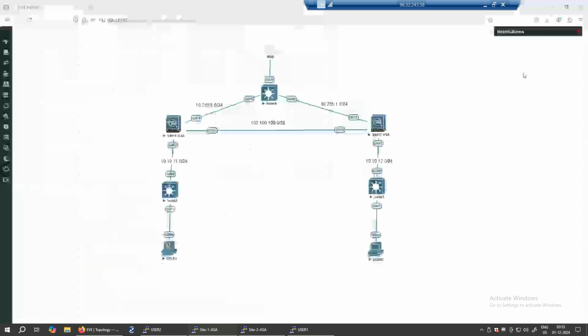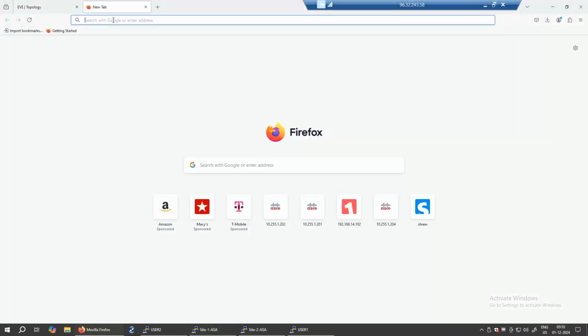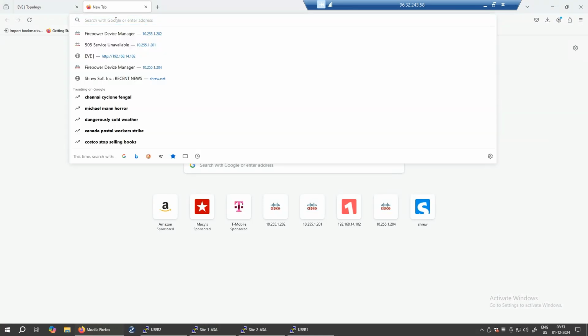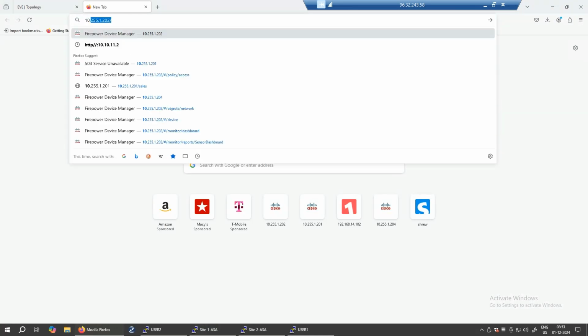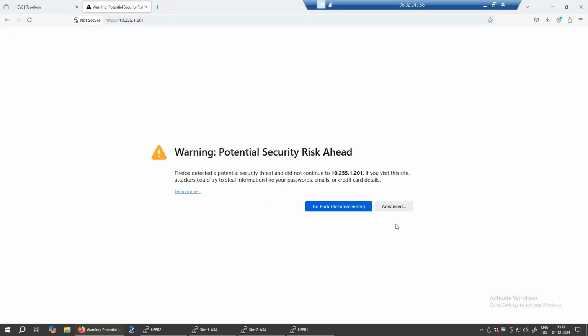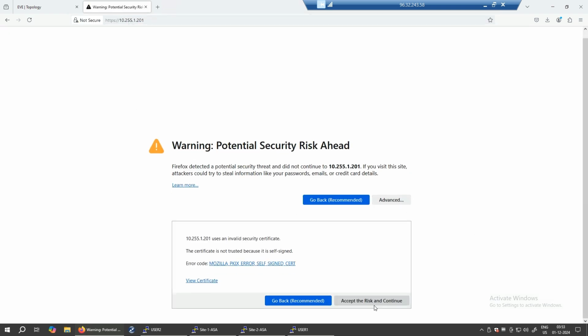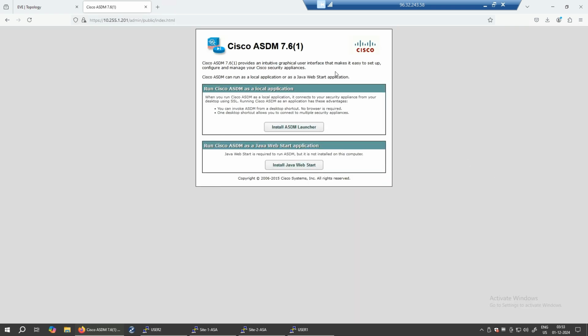What it means is that you can now browse this IP address, which is going to be 10.255.1.201, and when you browse it, it's going to allow you to install what we use for management, the ASDM, which is Adaptive Security Device Manager software.